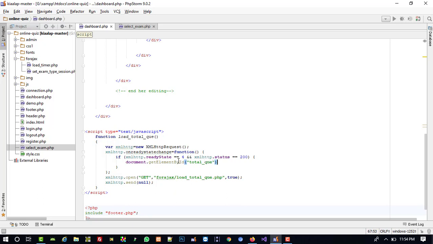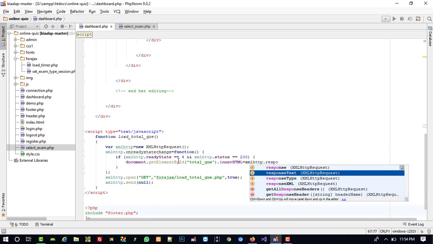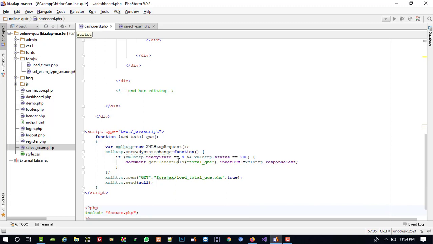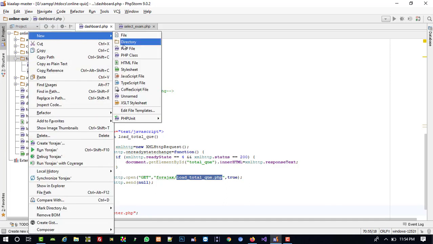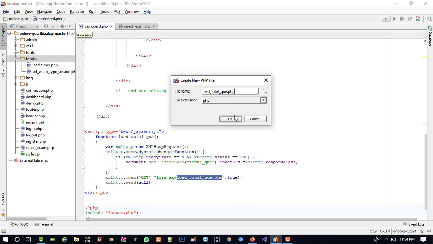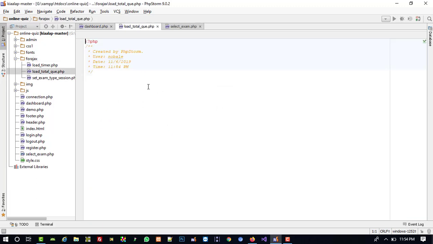We are going to display response over there, that's why. innerHTML, and here it's http.responseText. Yeah, this is fine. So now we are going to create load_total_question file. So I am going to copy this, and here I am going to create new file. Yeah, so this file is here, and now we are going to write code here.